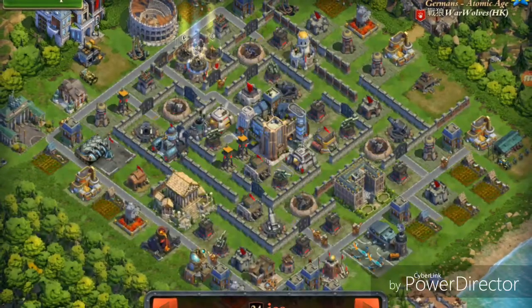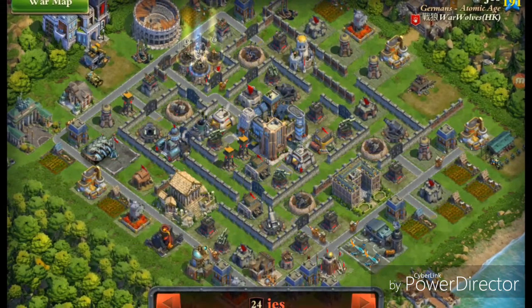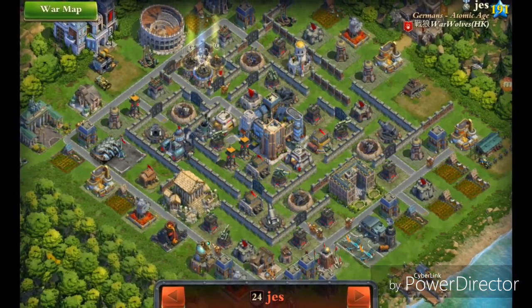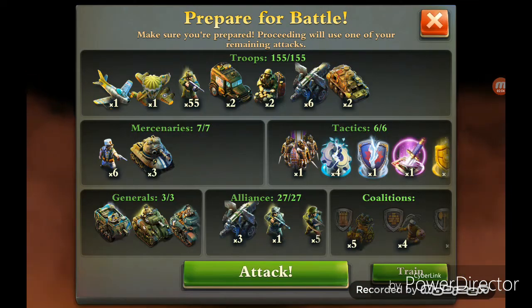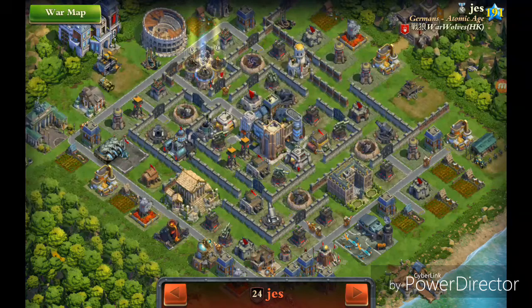My first target is this base. It's similar in design to a base that I attacked recently. It's mainly global age. Even some buildings are below that. Some tank depots are above. So it's not that upgraded. So I'm using an army composition that is just a slight variation of my raiding army.